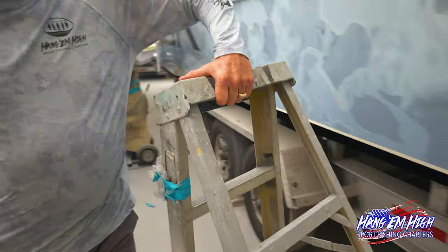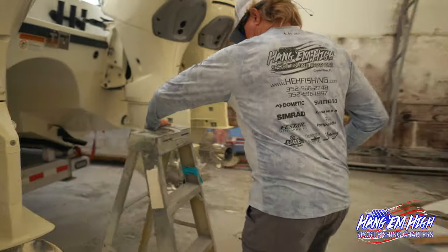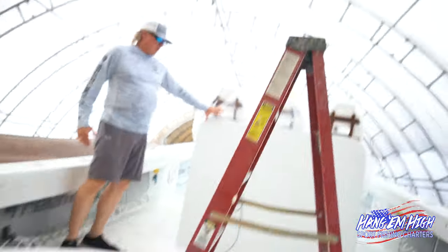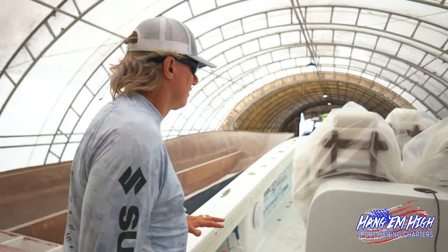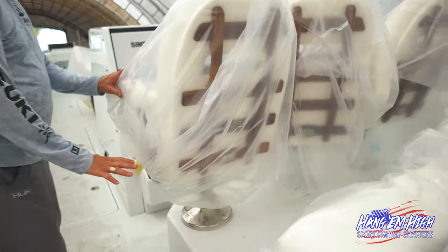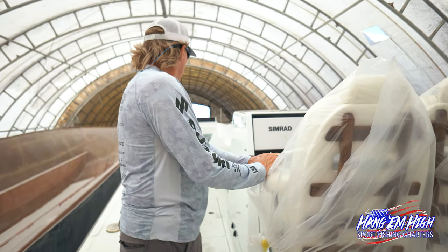So let's grab a ladder, see if we can hop up in the boat, take a look at the dual row seating, show you guys what we're doing here. So what you'll see what we've done here, we did the flat back look, same as what we did on our 2020. Chris's guys did the pedestal, we did that. Put dual rows in here, same color theme as our other 42 to 2020. So it's all coming together right now.